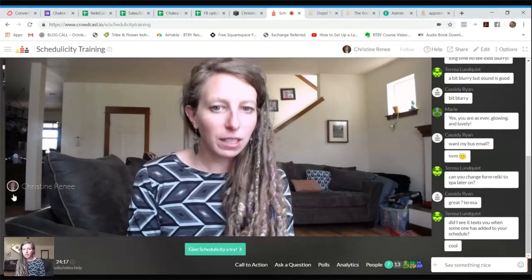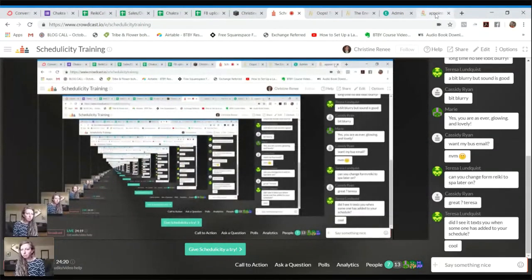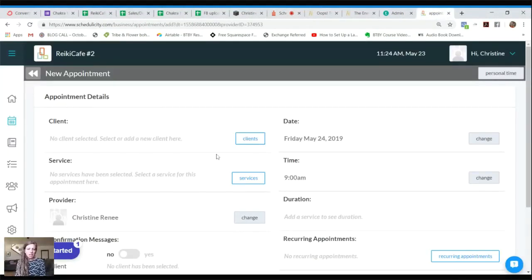And so I'll take everything down, and what Schedulicity charges me changes because I don't have employees for the summer. I'm scaling back, and then in the fall I'm like, okay, here we go again, and I'll bust it open. It always kind of knows, and I really like that they can grow with you as you grow. Okay, so I want to show you something else that's very cool about Schedulicity.